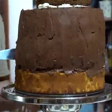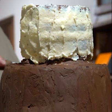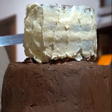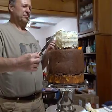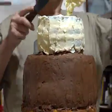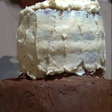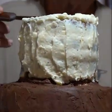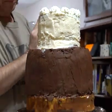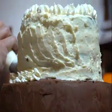The 9 layers have been assembled, and now it is time for Dave to apply his chocolate ganache and his cream cheese frosting. Dave has filled a disposable pastry bag with his stabilized whipped cream and is now putting his finishing touches on his cake.